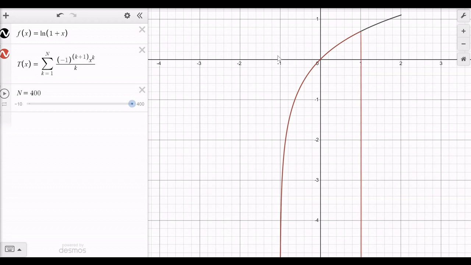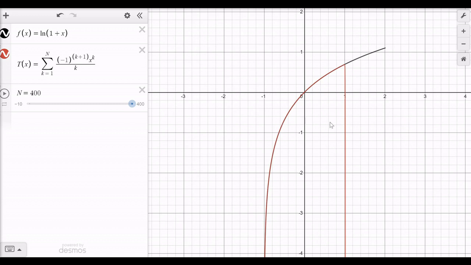So we see that on the interval -1 to 1, open at -1 because the function is discontinuous there, and up to 1 because it doesn't seem to be getting any closer to f as x gets past 1. This is what we call the interval of convergence. And since we're centered at 0, we call the interval 0 minus 1 to 0 plus 1 the interval of convergence. So that's just an observation of the natural log Taylor series.